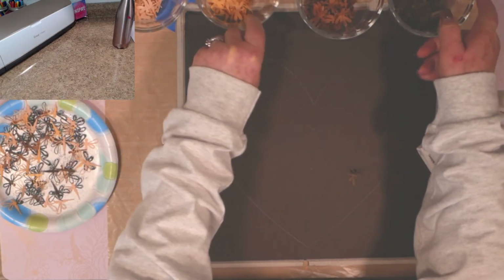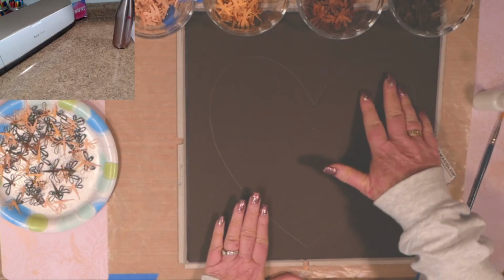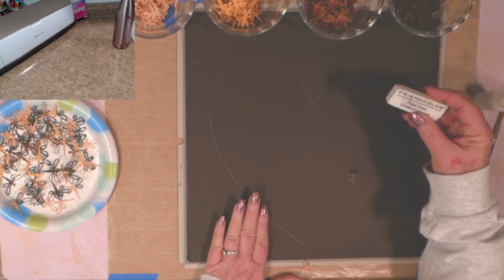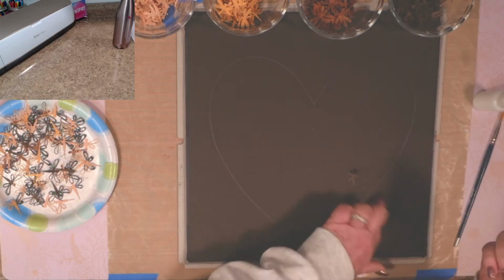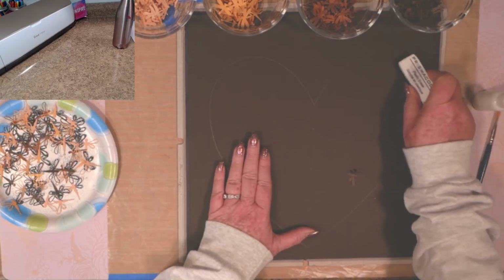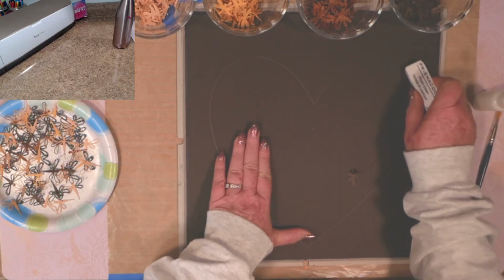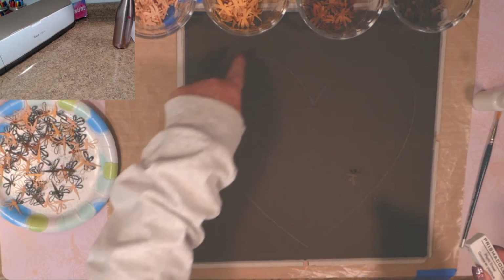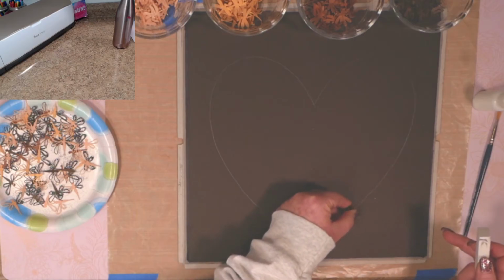So basically what I do is I line them all up. Now I'm going to have a little bit of dragonflies come out of the top part of this heart. So I took my Prismacolor eraser. You can use any eraser, but these are one of my favorite art erasers. They don't tear up the underneath part. They're really super friendly that way. So I had erased just a little bit right in here, and that way I don't have to worry about the line, right? Like all around here, I have to make sure that there's a dragonfly placed on it, such as like that.